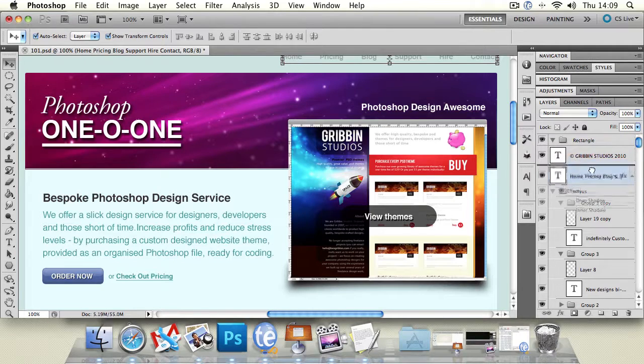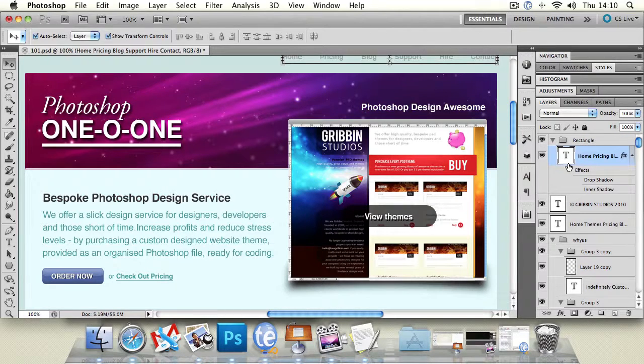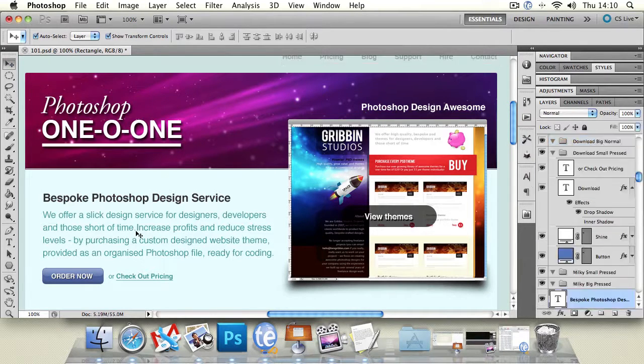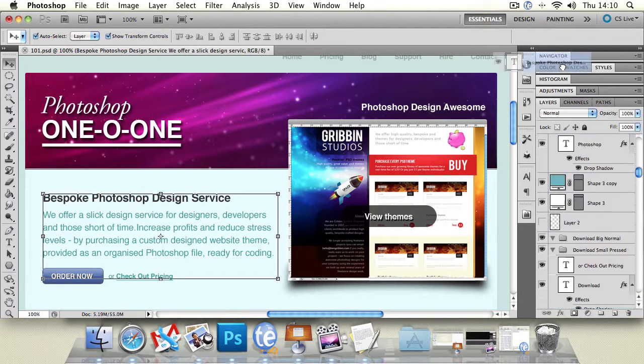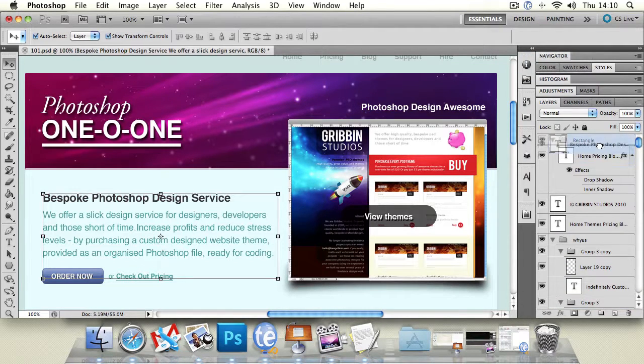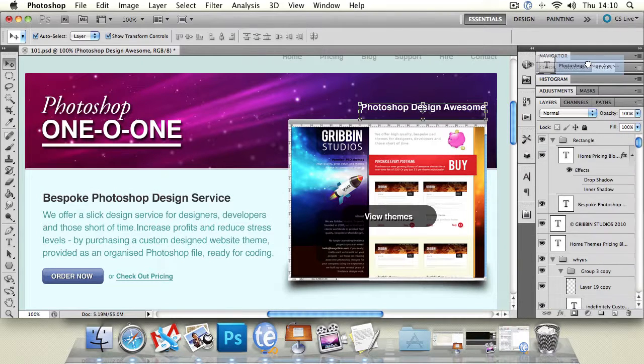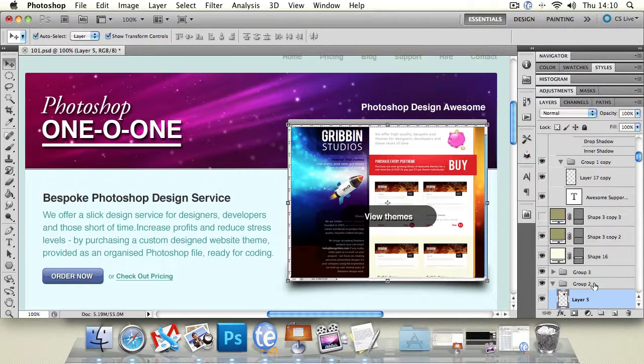Notice it's slightly different. We're not looking for the dividing line this time. We're looking for it to highlight the entire group with a black square, a black rectangle, and drop it in like so. So you literally just drop and drag it into that group, and now that group will contain that layer. And then you can start to see the benefits of groups. If we were to add all the text that we have around this document, so let's add all of the text into this group. If we just go do that very quickly, pop that in there. We'll also stick this in.